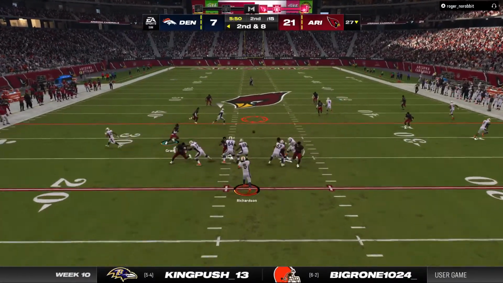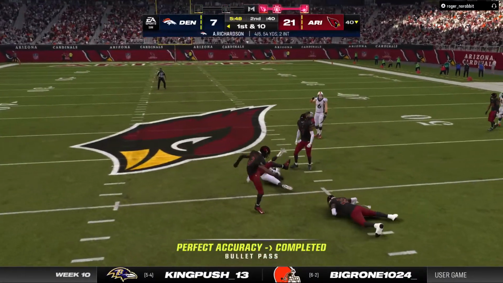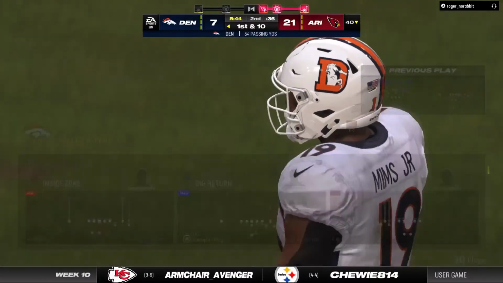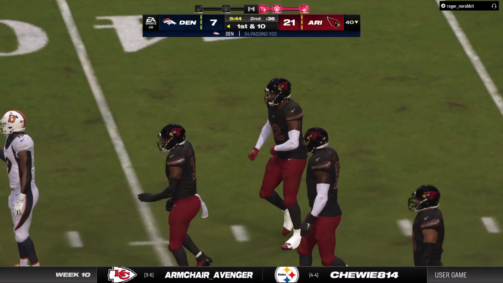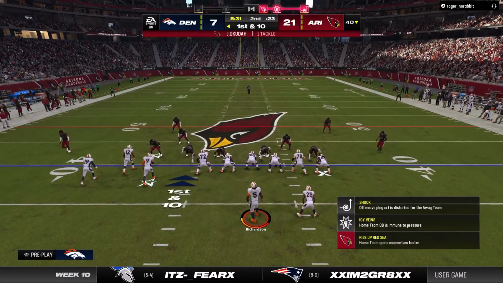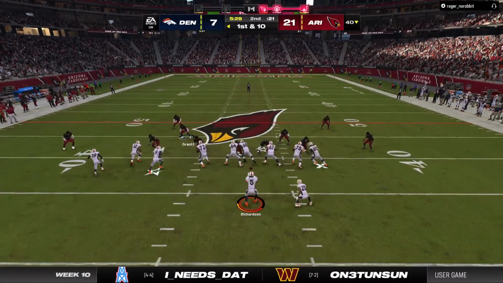Back to throw. Here's Richardson. Quickly into the hands of Mims. And down he goes, but he takes it up to the 40. Second catch for him today, and it'll wind up a first down. First down, Broncos.